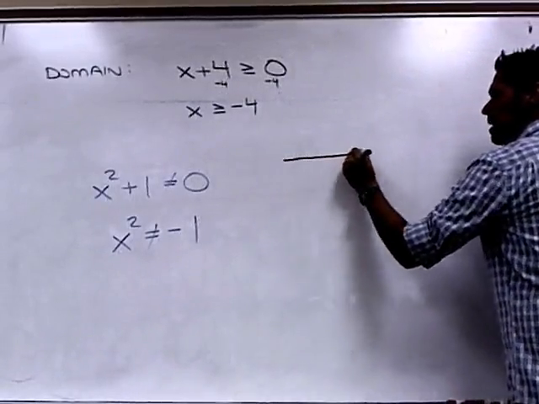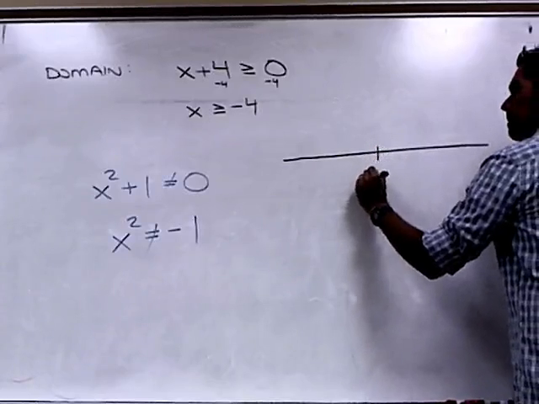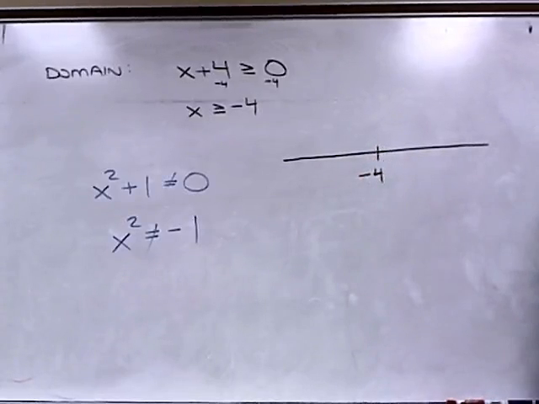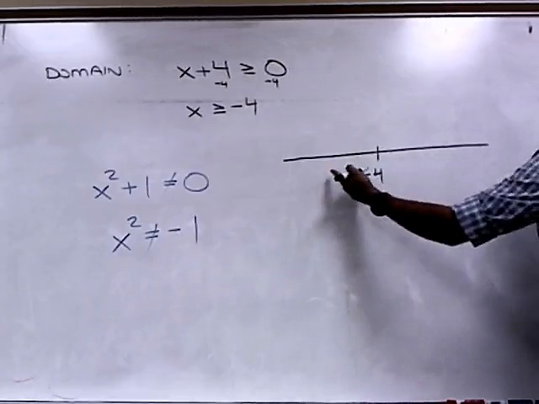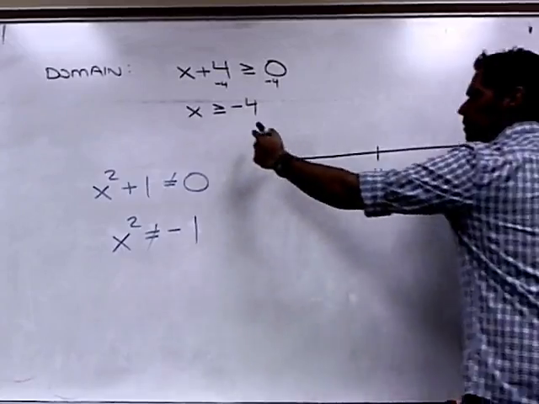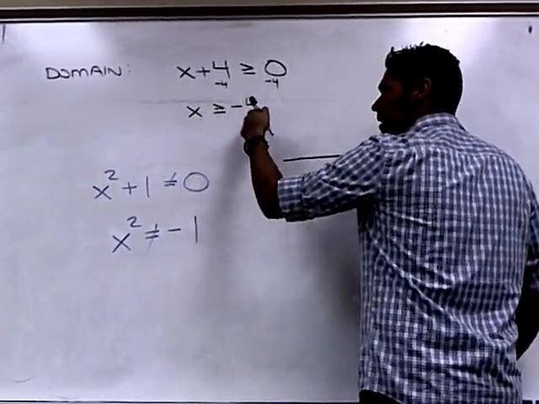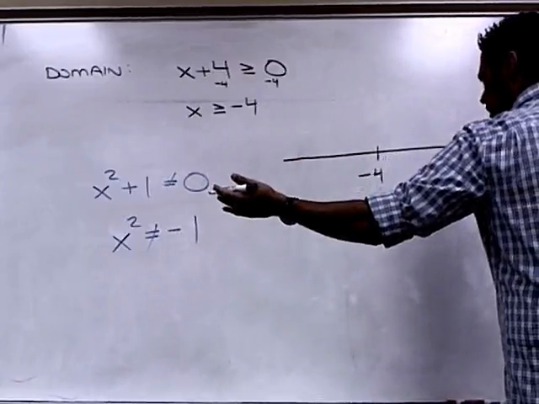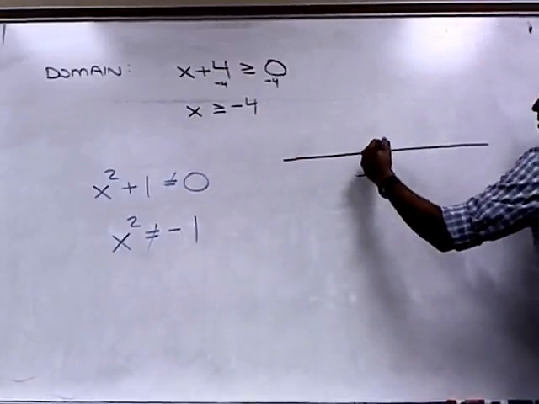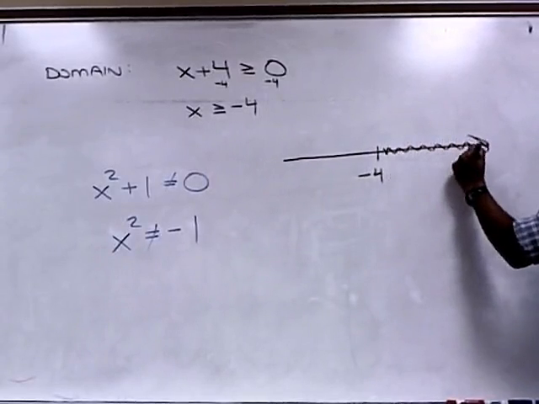So my answer needs to be an interval, right? How do I say x greater than or equal to -4? It's everything to which side? This means x, our answers, are bigger than -4. Bigger is which way? To the right. So it's everything to the right forever.